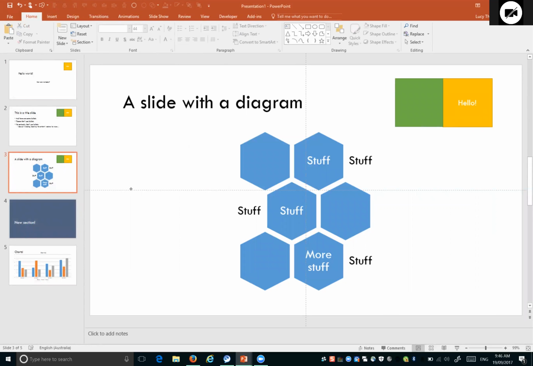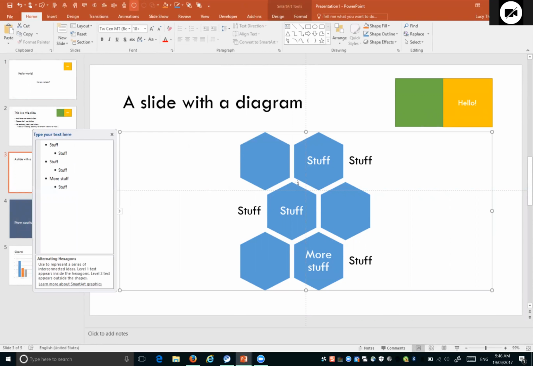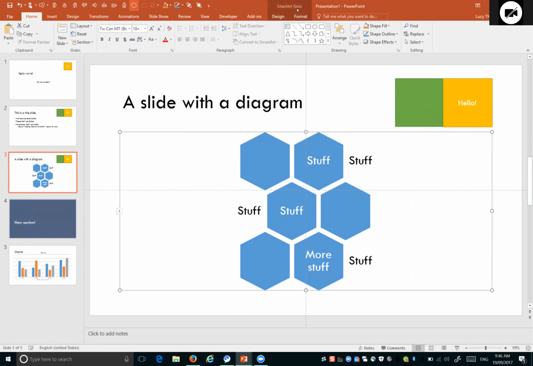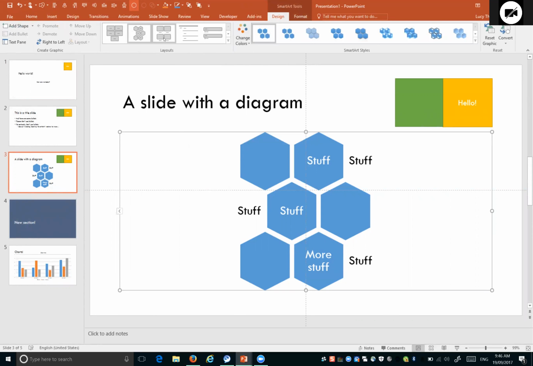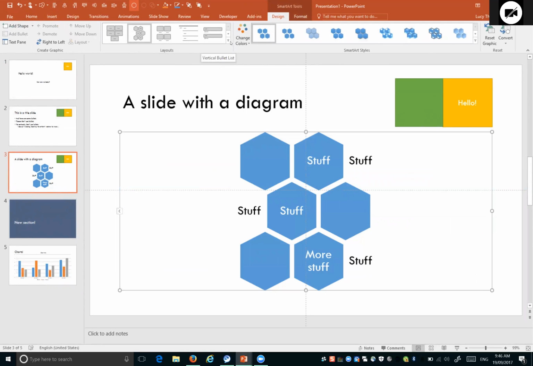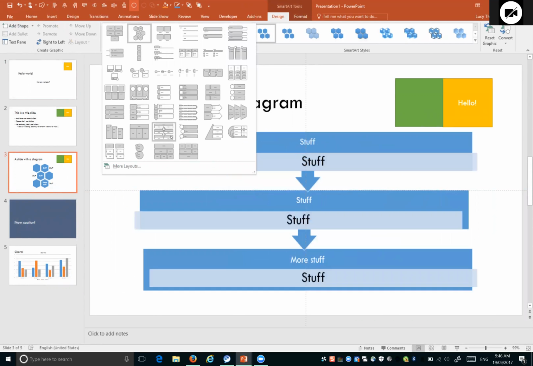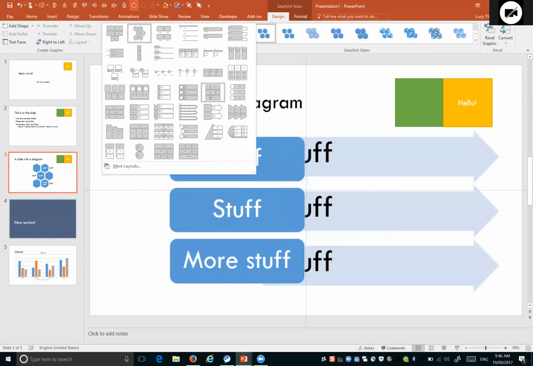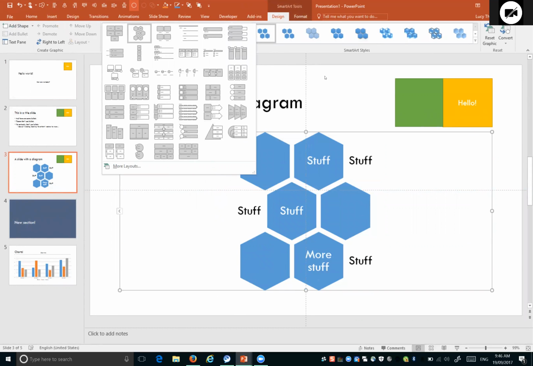All right, so other fast formatting that we can do. Let's see, I've got this diagram here that I created. For those diagrams, I've got these SmartArt tools here. So I just inserted some SmartArt. I can come in here and change the layout of it, for example. There, I want it to look like that instead, and whichever one is going to be appropriate for my content.